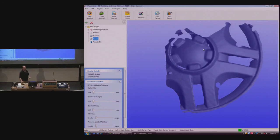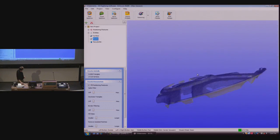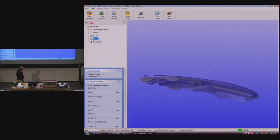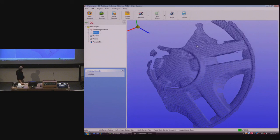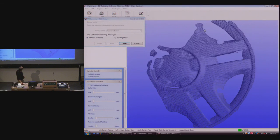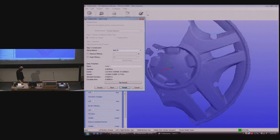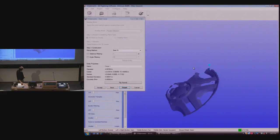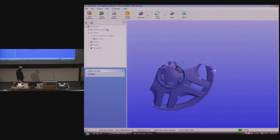So, okay, what's the point of all this? Fair question. We end up with essentially the digital file that's created from the scan, whether it's your face, the hubcap, whatever it is you're scanning. And then the question is, well, what can I do with that? And the answer is, I can measure things with that. I can construct best fit features off of it if I want. So I've just constructed, granted it's some pretty lousy data there, but who's going to be fussy, right? I can select data anywhere I want.